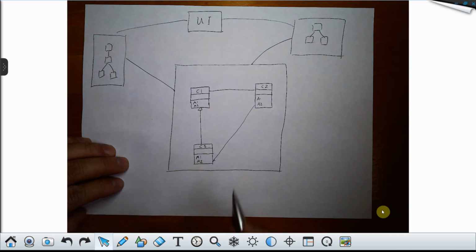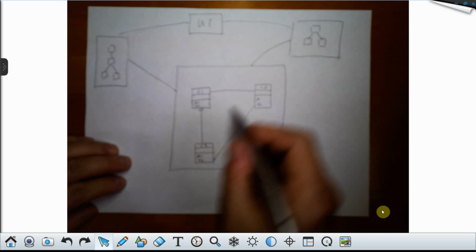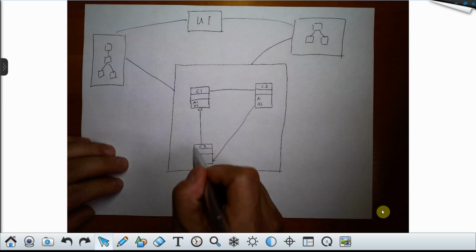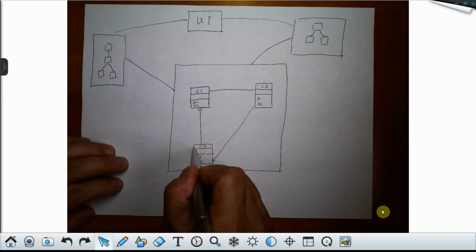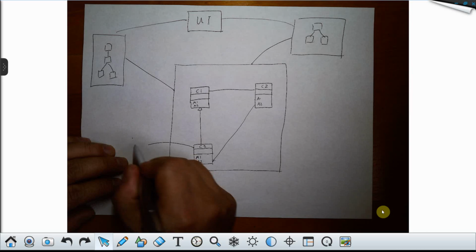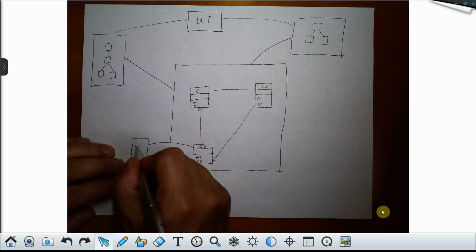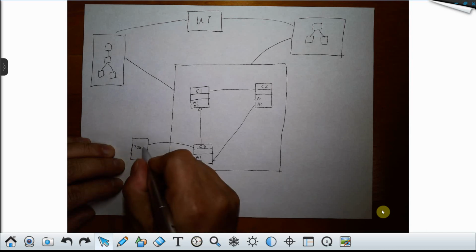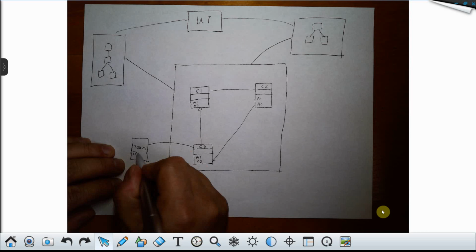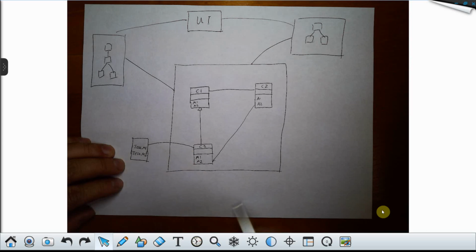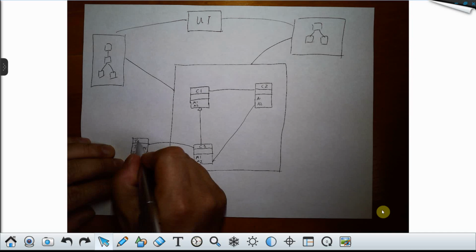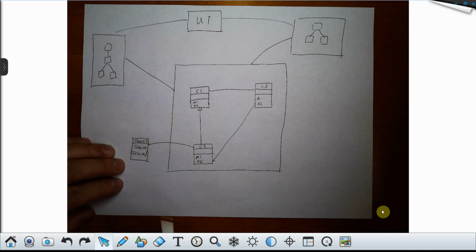So unit testing is to call this method directly. There is a test M1, a test M2, and also a class called test C3.